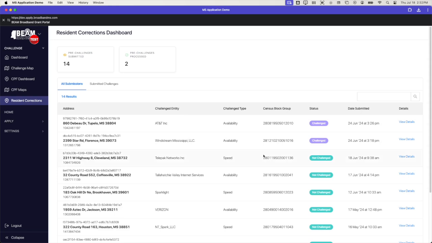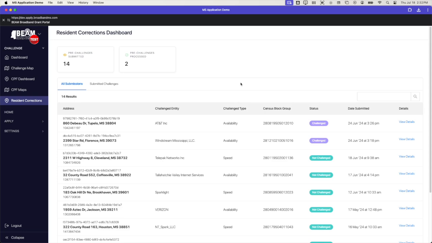It should be noted that when you register for the portal, you're able to select different areas. So evidence that is submitted within your area, so if you've selected one county or multiple counties, all of the evidence within those counties will show up. If you select the entire state, you will see all of the individual evidence throughout the entire state.